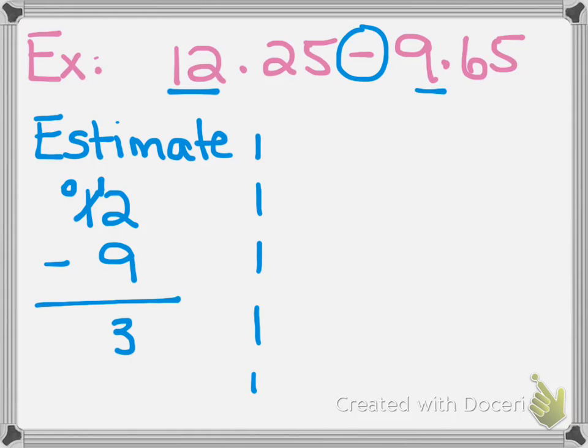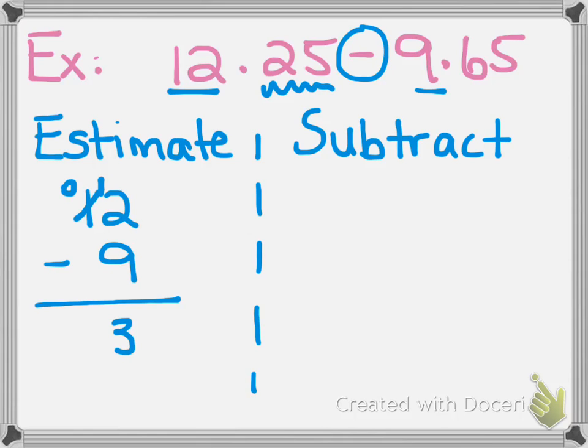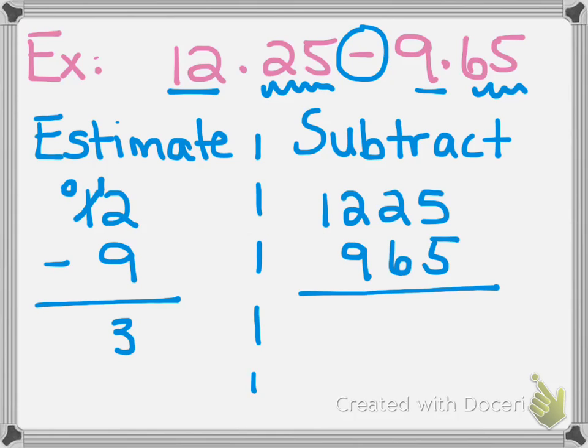So if I actually work this out now and I do the subtraction, the same as the last time, I want to subtract them without decimal places, and I'm good because you notice there are 2 decimal places here and there are 2 decimal places here, so I don't have to add any numbers. So I'm going to write 1221 and 965, and I'm going to subtract them. And if you notice, my 1s line up, my 10s line up, my 100s line up, so they're all lined up according to place value.